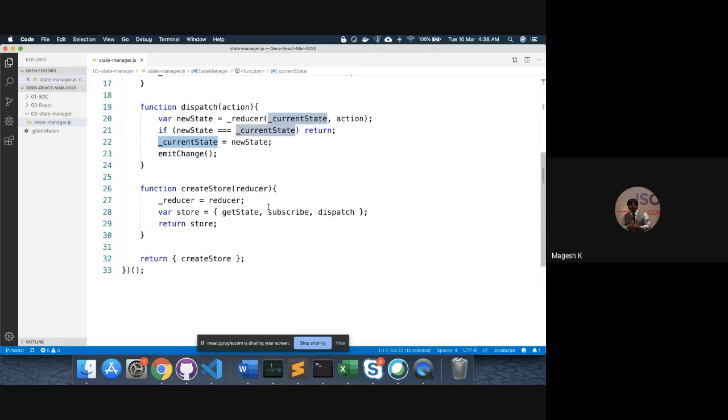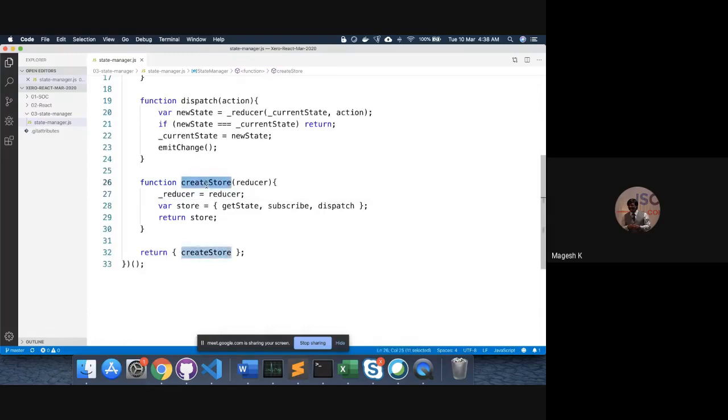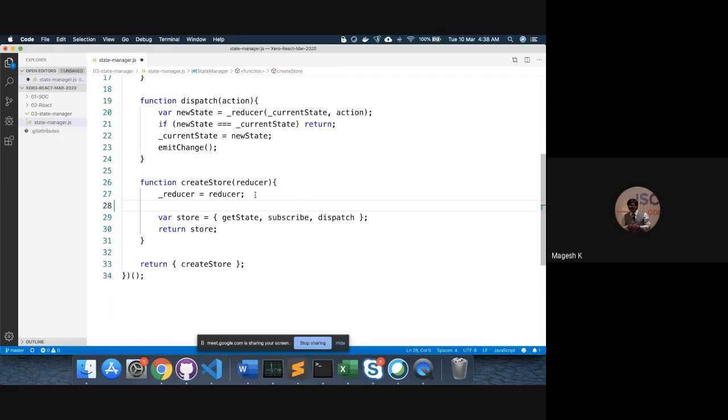So how do we do that? When the store is created, we get the reference of the reducer, but with that, let us also initialize the current state. So current state equal to calling the reducer with whatever current state that we have, and a dummy action, a very basic action to let the reducer know that we are calling it for initialization purpose.